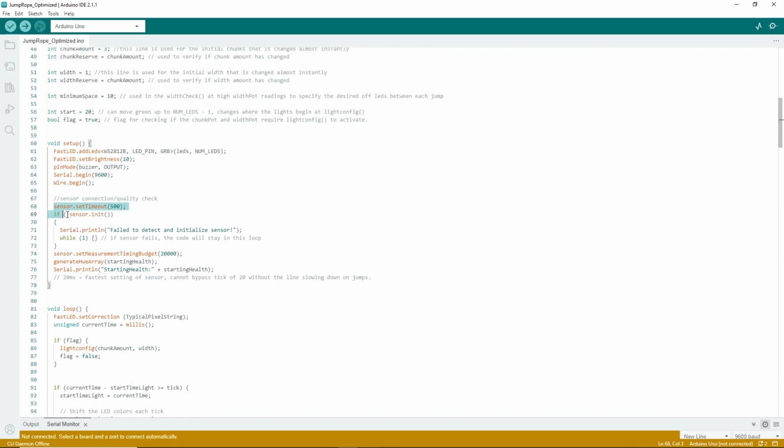So here's the sensor check. You want to check that the sensor is functional, and this is how you do it. Basically, you get stuck in this while loop if it fails to detect, like if there's no initialization. I found that this sensor sometimes will randomly fail when you try to start it up. It doesn't fail in the middle of the program running, but about 1 out of 5 times you have to try again and unplug the Arduino and restart it.